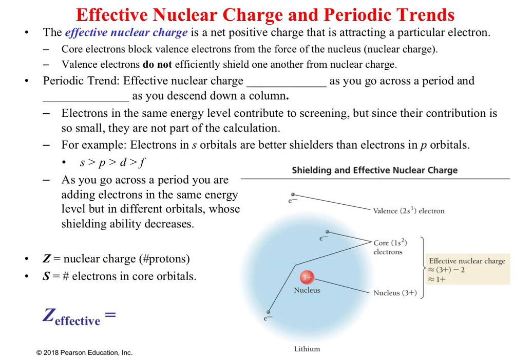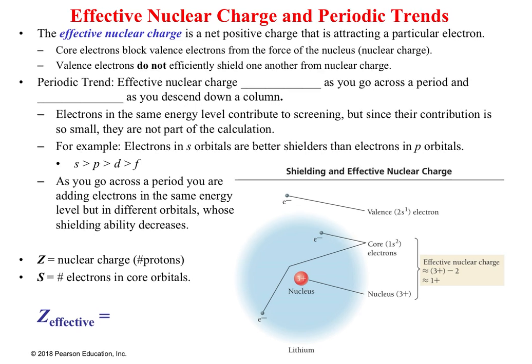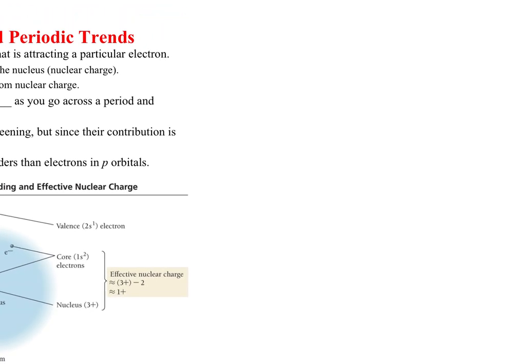One of the more important properties to understand is something called effective nuclear charge. And to demonstrate that, I'm going to just come off to the side here and talk for a minute about this concept. So if we look at some elements that are on the same row, so they're in the same principal energy level, let's do something like boron versus fluorine. So boron is element number 5, and fluorine is number 9. They're both on level 2.